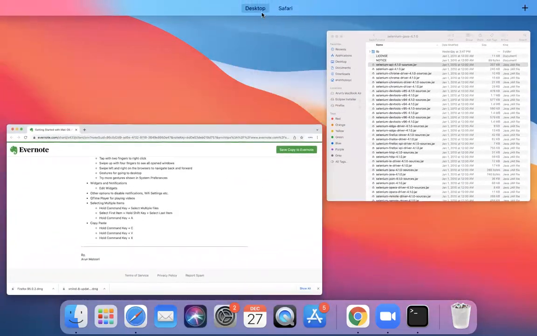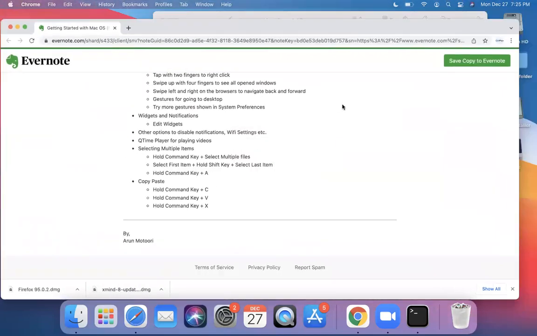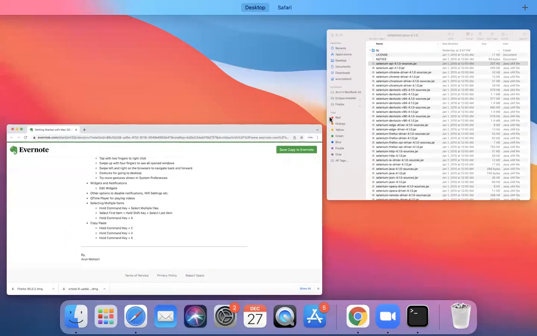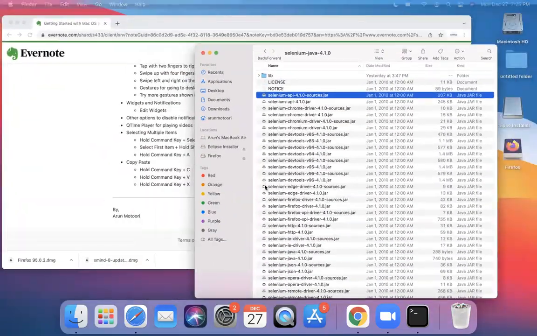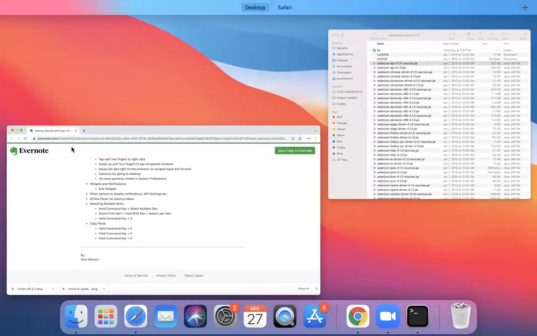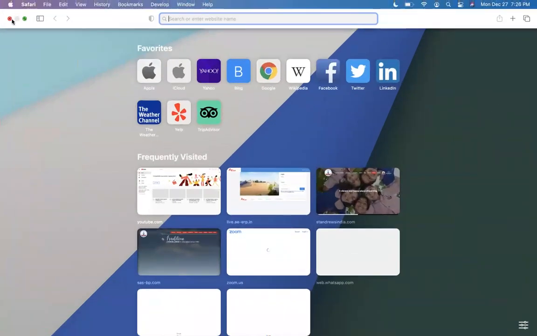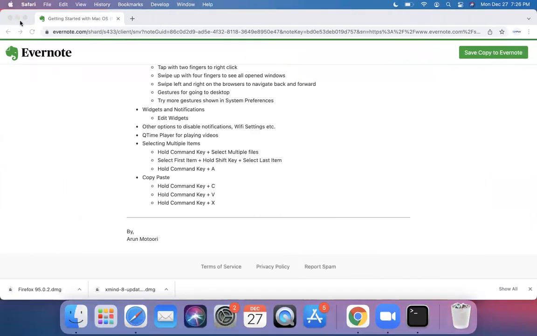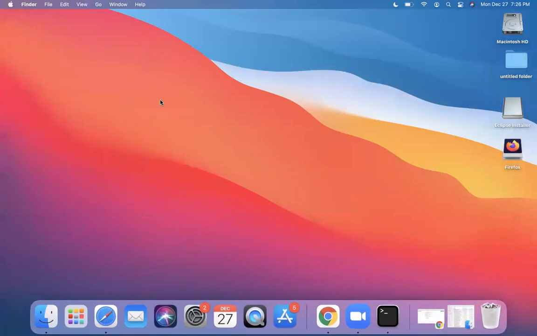Now, let me go to my desktop. This is another way. I'll come here manually. So it became a bit messy.